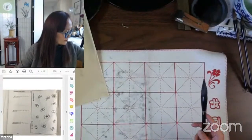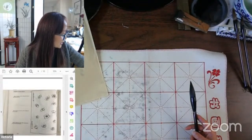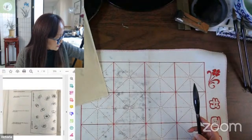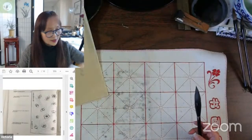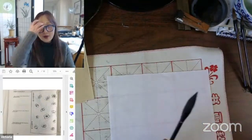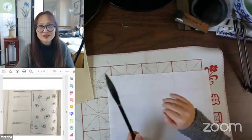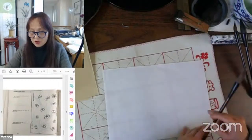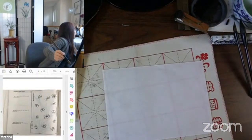For the plum, we can do it like the color one, but lots of people do this. We call it the line. We call it the practice. We call it circle the plum. Circle the plum. The plum petals actually need to be light ink.